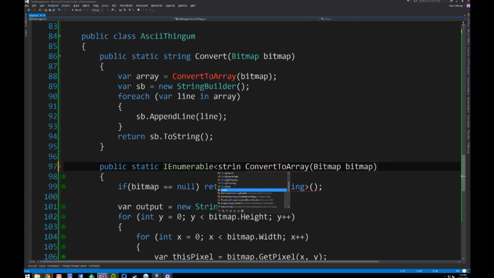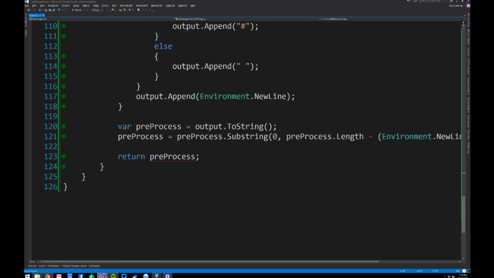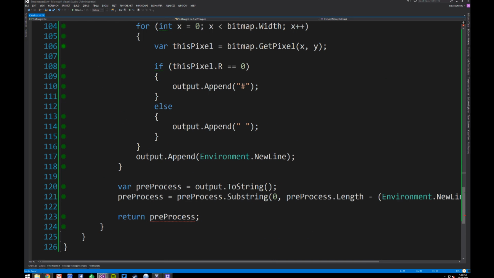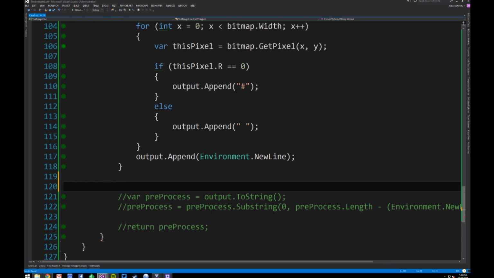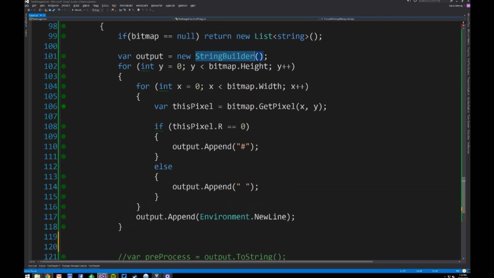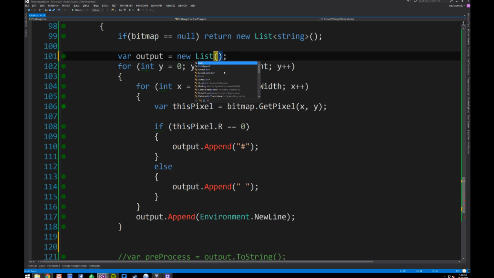Change this to an IEnumerable string. Pre-process, of course. So this here is now junk. And instead of appending, instead of a string builder here, we want a new list of string.